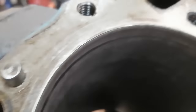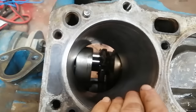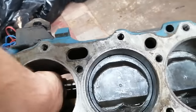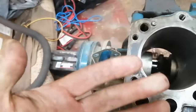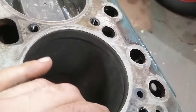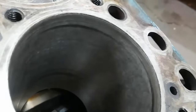Trying to see a crosshatch pattern. Huh. Definitely no ridge on top. Just a touch of a ridge on the bottom that my fingers can feel, but my nail cannot engage. And up here, there's no way my thumbnail will catch on that.